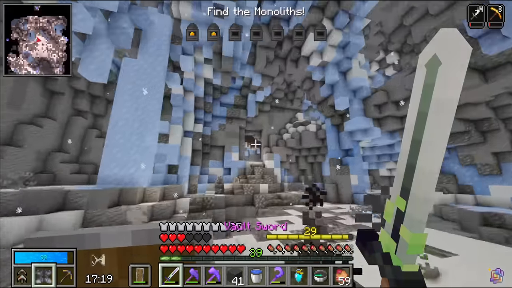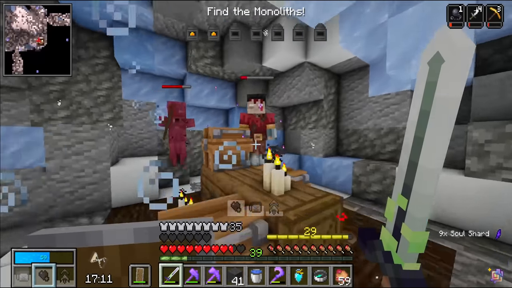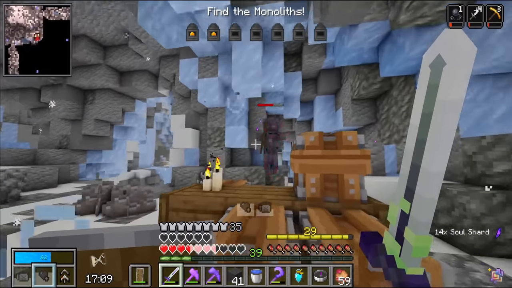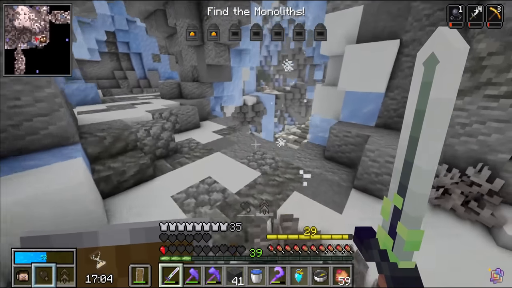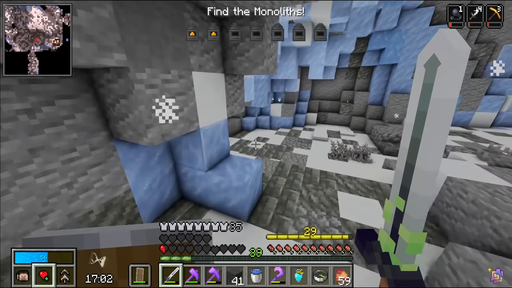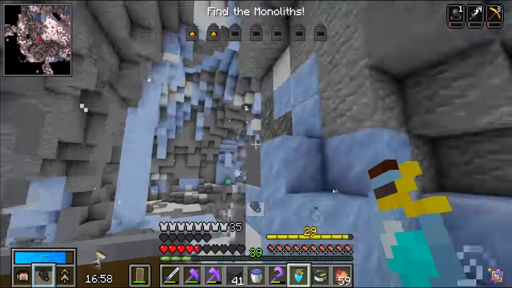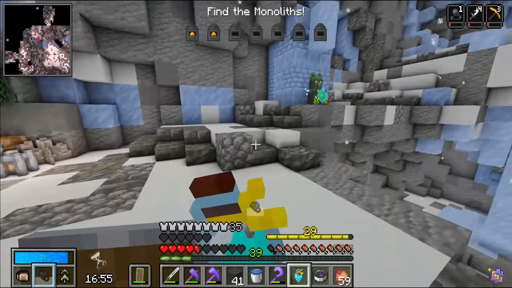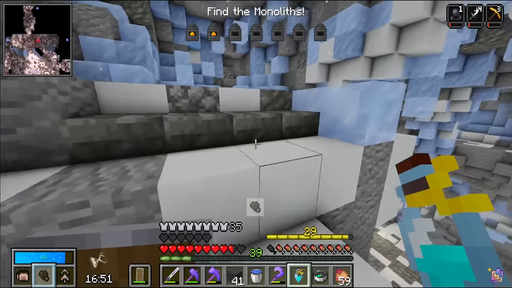Monolith number two. Oh, that's a big boy sniper. Ouch, ouch, ouch. I might die here. Heal! Oh no. Oh no. Woohoo! Please don't fall on my head. The tier 2 snipers are so scary. So very scary. Heal, please.